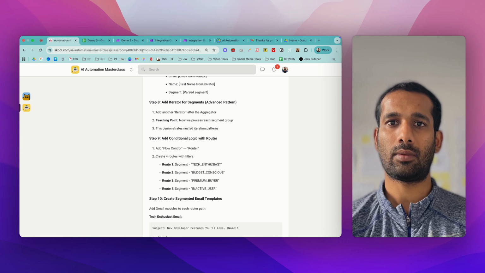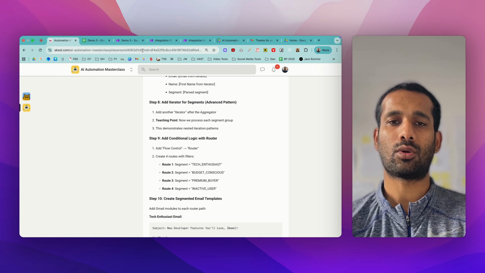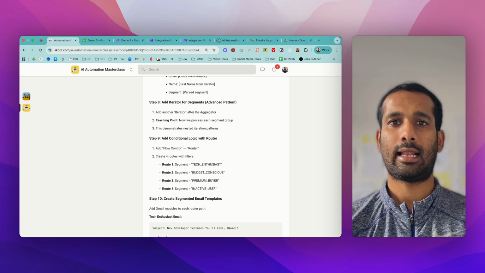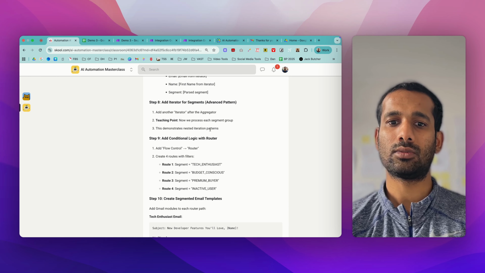So basically we're going to look at each row of our data, based on what the AI classified each customer as. If they're a tech enthusiast, we're going to send them one type of email. If they're budget conscious, we're going to send them a second type, premium buyer a third type, and if they're an inactive user, the fourth type. So let's jump right in and set that up.